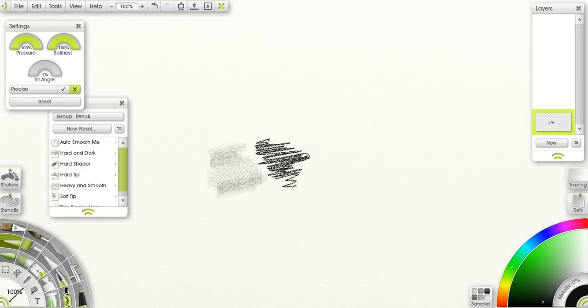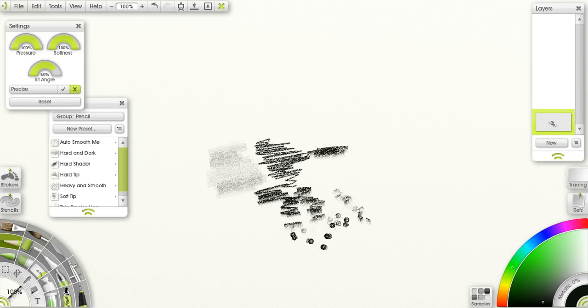I might increase the tilt angle a little bit. I think I might have had it part of the way up. Yeah, just to get a little. And you can see I'm pressing lightly right now, and you can see how the strokes, or the dots even, I can get really light if I'm careful with it. The strokes seem to have a bit of a smudge coming off the end of them. And you can press really hard, really scribble on there, get a nice line going.